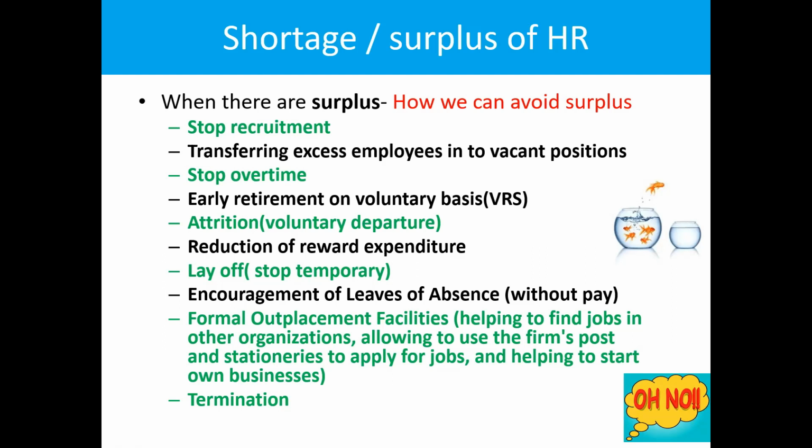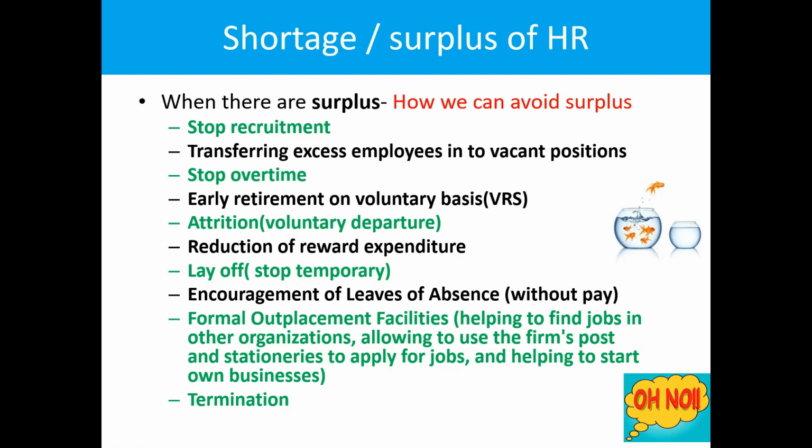Then early retirement on a voluntary basis. So nowadays we know that in the private sector we have what we call VRS, voluntary retirement schemes. VRSs can be introduced. So employees can be asked to voluntarily leave the organization. If they prefer to voluntarily leave, a package is offered. Rather than maintaining them until their retirement, it is a low cost option, giving them compensation and asking them to stay at home voluntarily. So that is known as a voluntary retirement scheme, which is another strategy to reduce the excess number of people.